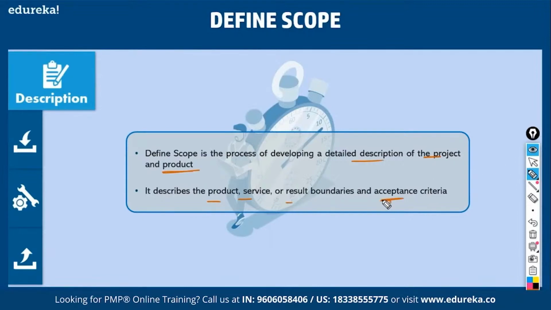What is an acceptance criteria? It is the set of conditions that you must prove in order to get this scope accepted by the customer, in order to get this pen accepted. For example, you may have to do a lot of testing. It will stipulate all the test conditions that you have to meet in order to get this product accepted. That is called defining scope. If something doesn't get into scope, it will not get into the project. So you have to make sure you don't omit anything. That way, it is a very, very important document.